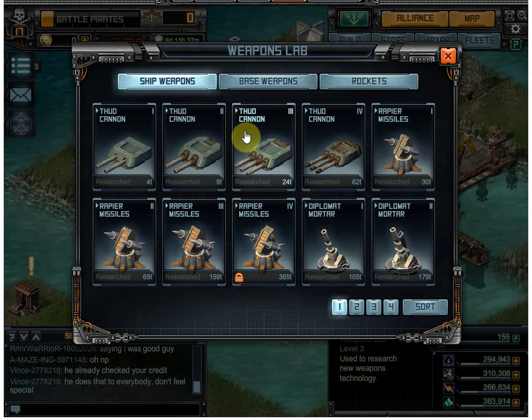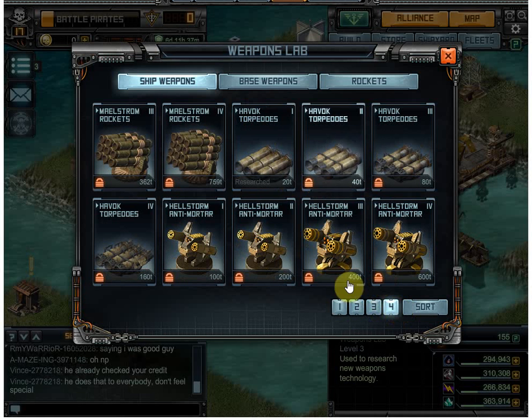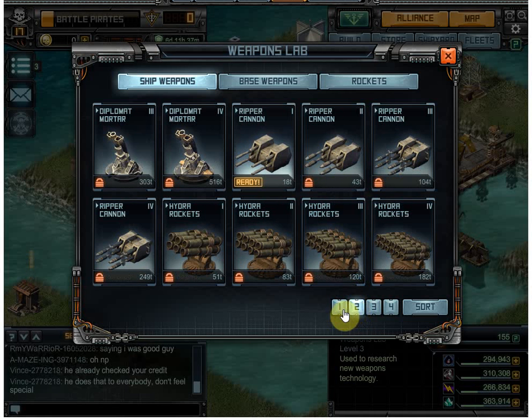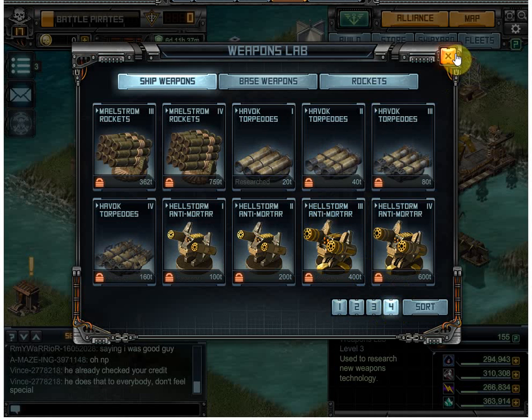Get some Rapier missiles, get some Thud cannons, get the Havoc 1, these guys, and also do a little research on these diplomatic mortars. So I have level 2 diplomatic mortars, level 3 Rapier missiles, level 4 Thuds, and level 1 Havoc torpedoes right now.